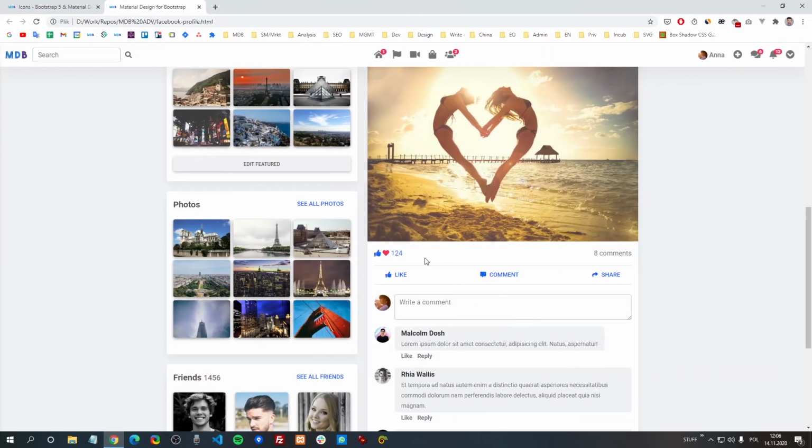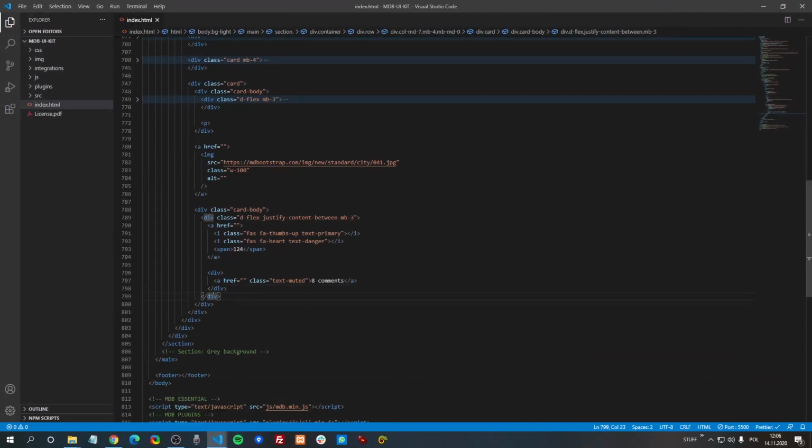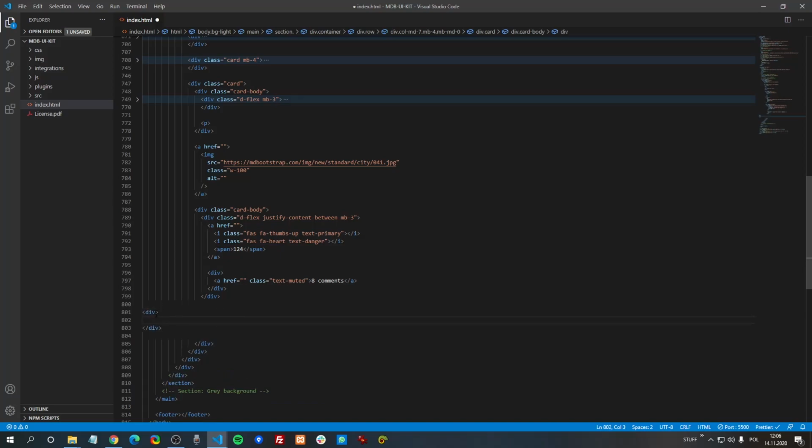Now it's time for the buttons. So another div with another flexbox, d-flex, justify content between and text center.